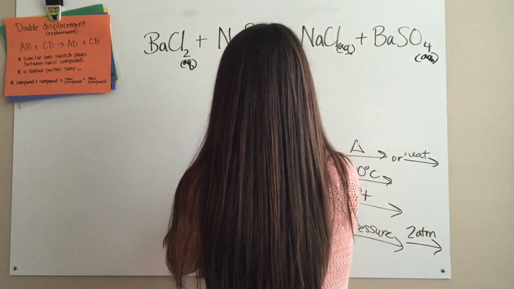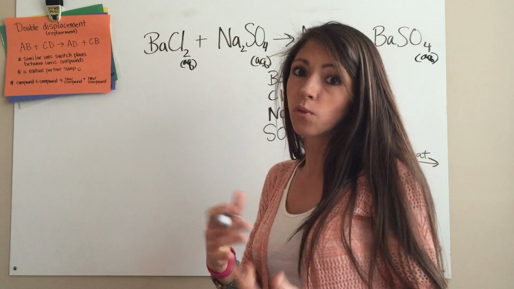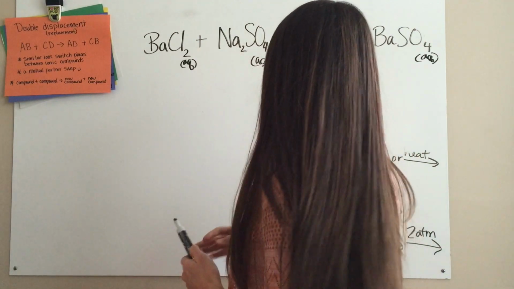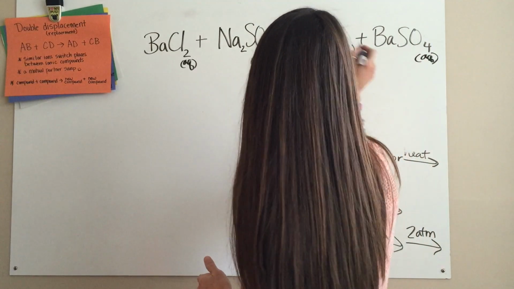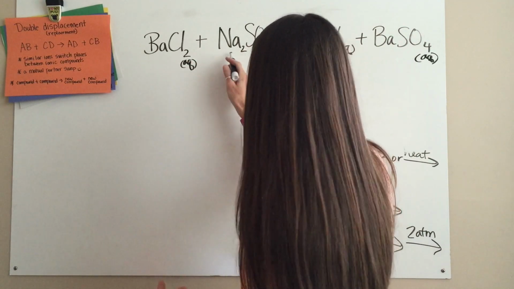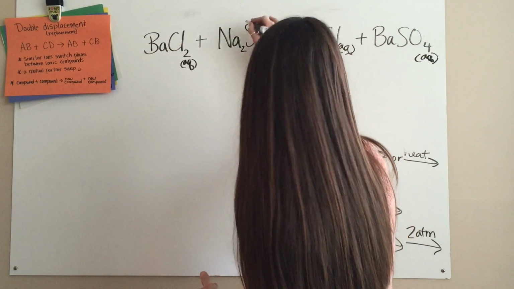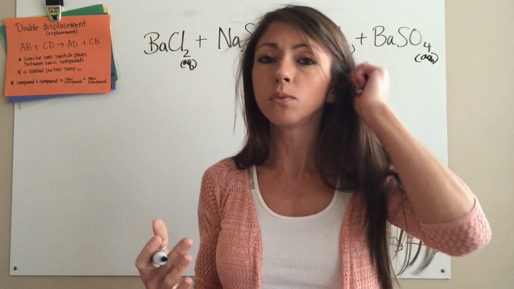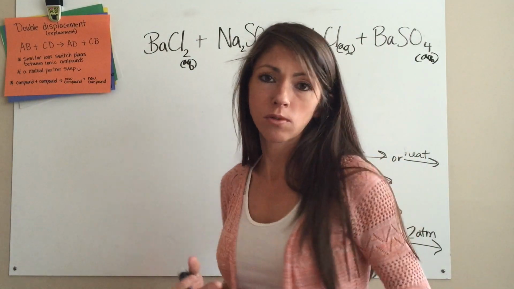So what we would do here is just indicate sulfate like this. Don't break it down into sulfur and oxygen. Trust me, it's going to save you a lot of heartache as we go through practicing with balancing equations. So you're just going to count this as its own little unit, its own little atom. So I've got 1 barium, and like I said, your chlorines are off. We've got 2 and 1 over here. We've got 2 sodium here, but only 1 here. And then our sulfates, there's 1 of these, and then 1 over here as well. Remember, with your polyatomic ions, if you have multiple ones, then there'll actually be a parentheses around it and then a subscript to indicate however many you have more than 1.